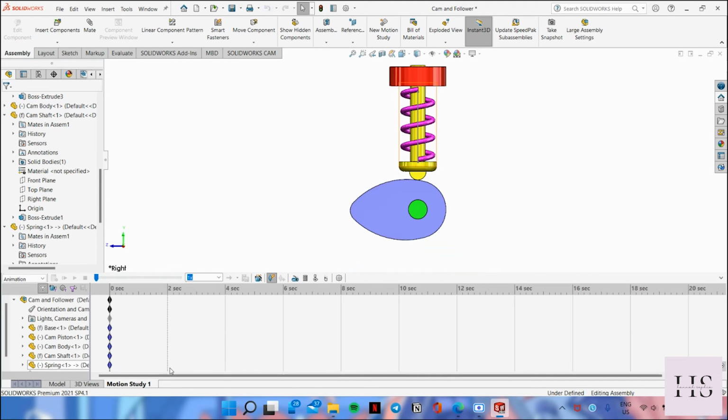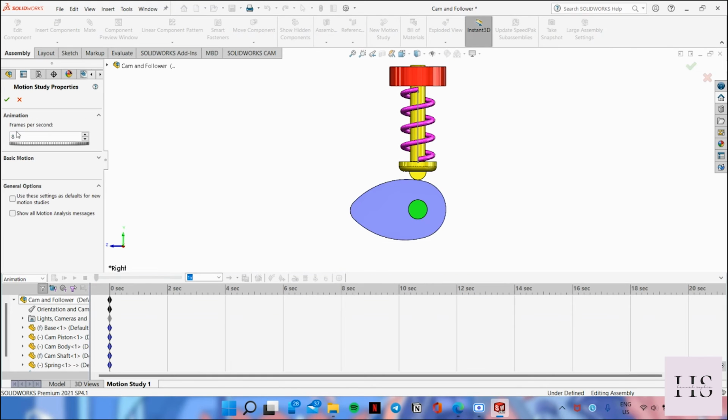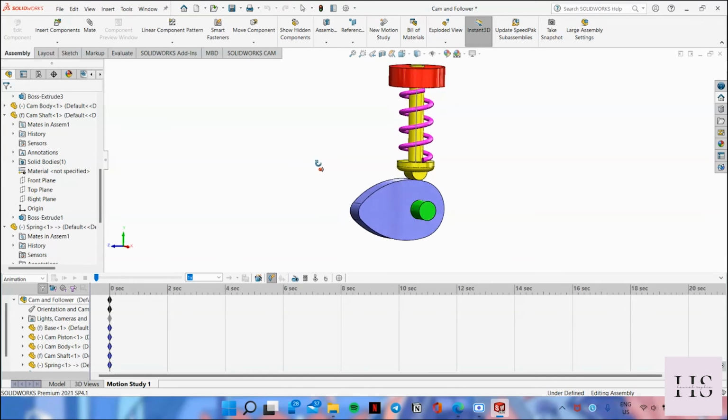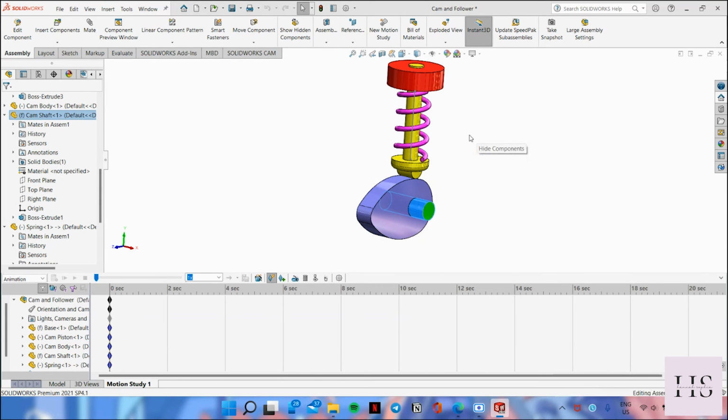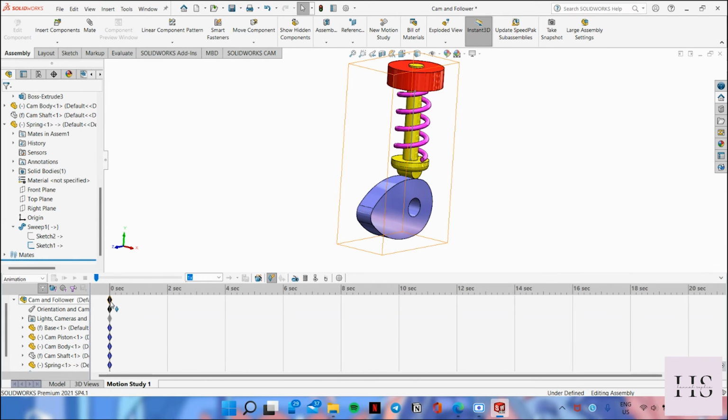So proceeding with the motion for this assembly, select Motion Study Properties. I'll make it 25 frames per second. Then I'll hide this component and adjust this part into 10 seconds.